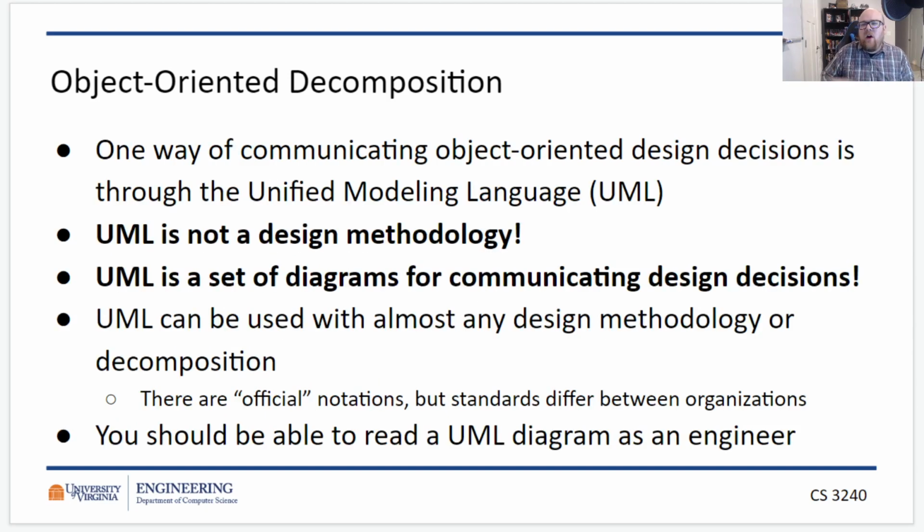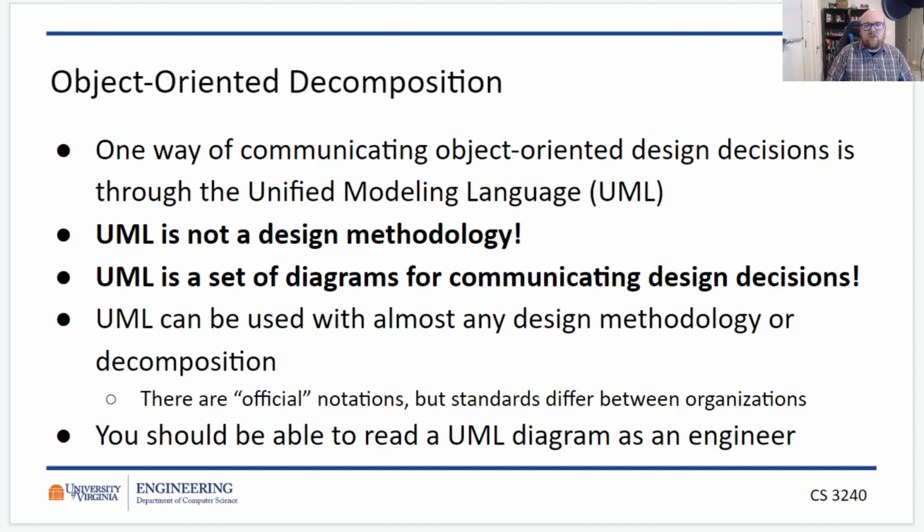And to help us with this, a tool that helps us communicate this design choice is UML, Unified Modeling Language. And you may have seen this a bit in 2110. I know some may have seen it in SDE. But to be clear, UML is not a tool to help you design. It's a tool to help you communicate a design. So it's not designed to help you make decisions, it's designed to help you communicate those decisions. And it can be used with really almost any design methodology or decomposition.